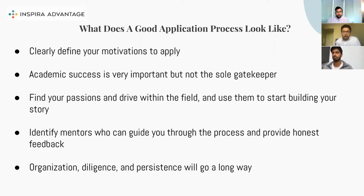The way we have gone about it, thinking about what works for candidates and what doesn't, and it could be a great framework for you all, is taking a step back rather than thinking, let me start drafting my personal statement, or let me start putting my 5-7 work activity entries down. It's more about thinking through who you are as a candidate, what your life story has shaped up to be, how you have driven that into an impactful experience, and how that has driven you towards why medicine and why now.